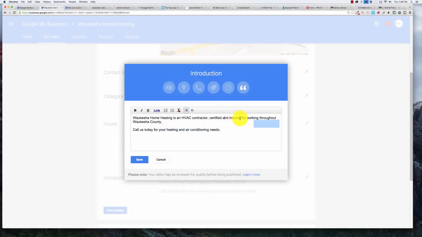Whenever Google gives you something that they allow you to put content in, you want to make the most out of it. You want to put in that content. So keep it optimized, but don't have it be spammy. And that brings up another point when it comes to content. Don't ever copy content. Don't ever spin content. If it's spam, you're going to get hit by one of the updates, guaranteed.